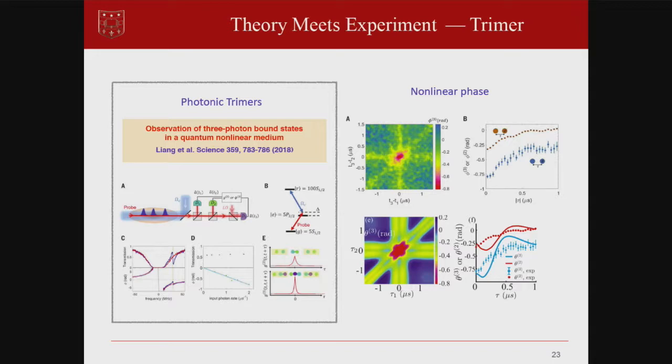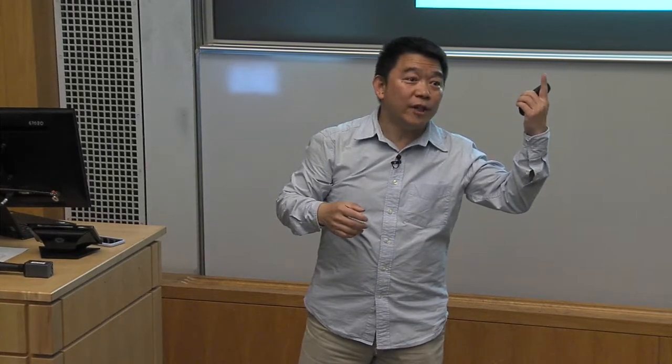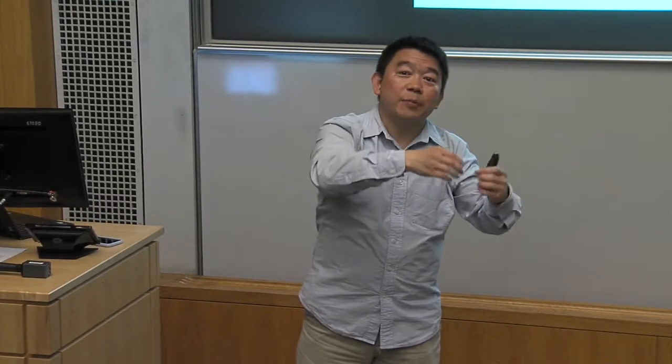And the nonlinear phase means the following. For linear optics, if you have a photon going through some system and you gain a phase, then if you have two photons going through it, you just pick up twice the phase. If you have three photons, you just pick up three times the phase. That's linear optics, and that's essentially what we see in almost every optical phenomenon. But if you want to do some interesting things, you need to be able to generate nonlinear phase. That means a single photon going through it picks up one phase, and if two photons go through it, they pick up another phase that is not two times the phase of a single photon. That's what we call nonlinear phase.